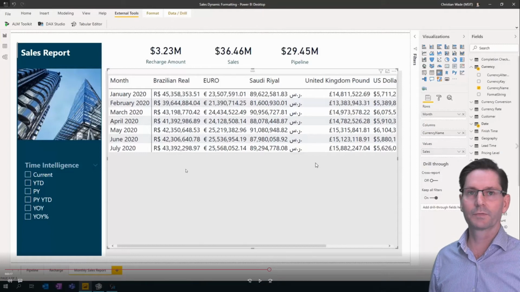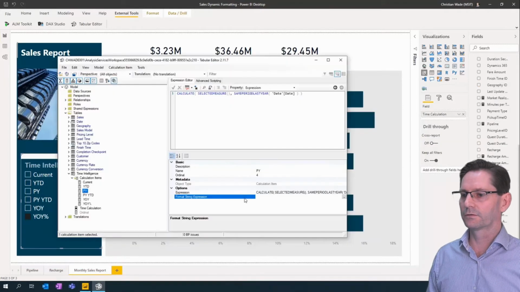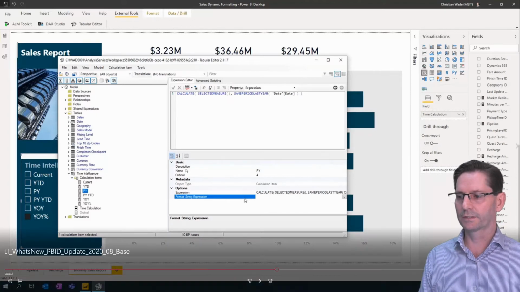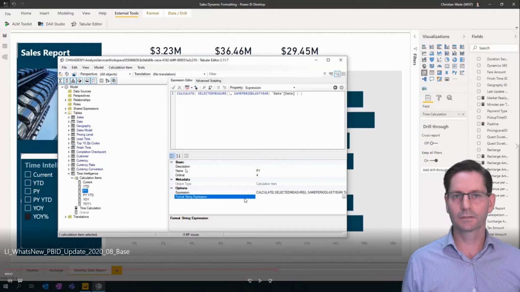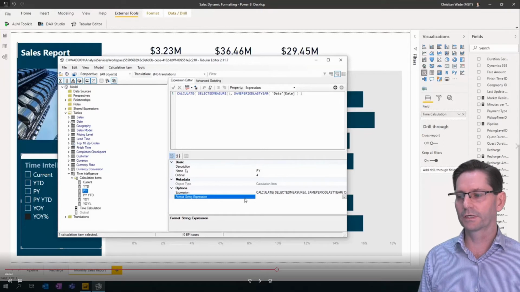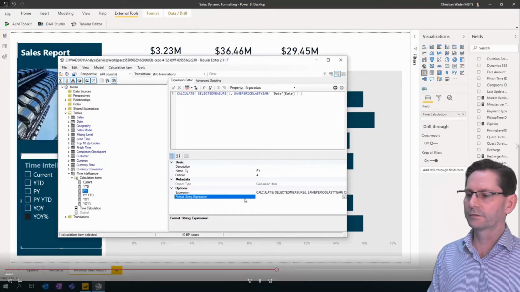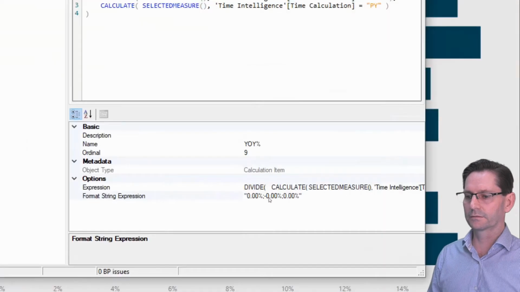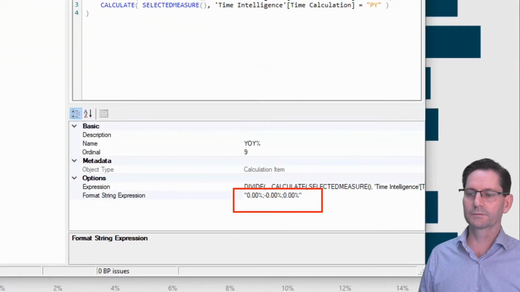How do you implement this? Let's have a look. We've seen in the past that measure groups or calculation groups can be created, and for a calculation item within there, there's a format string. What they're showing here is that it generally adopts the parent format string, but on this particular one, you can specify what that format string is.